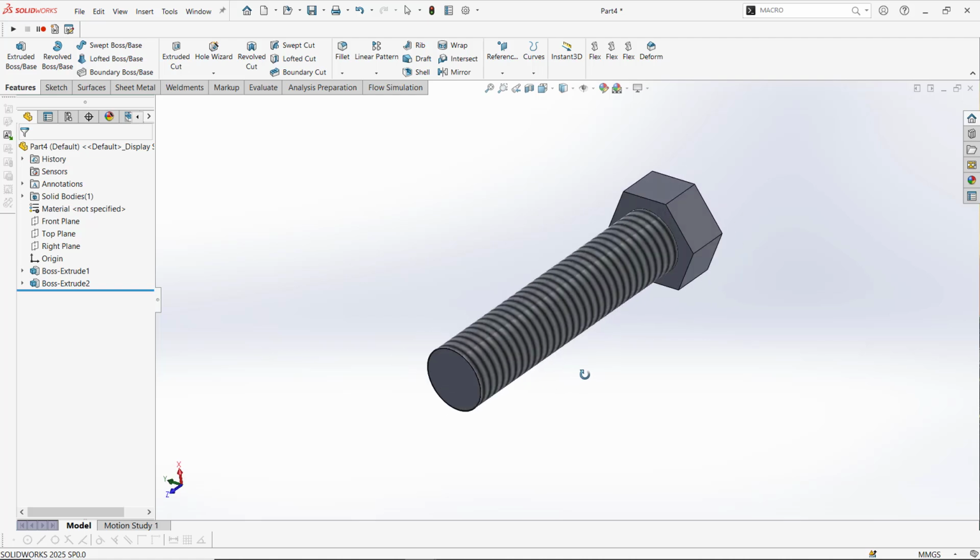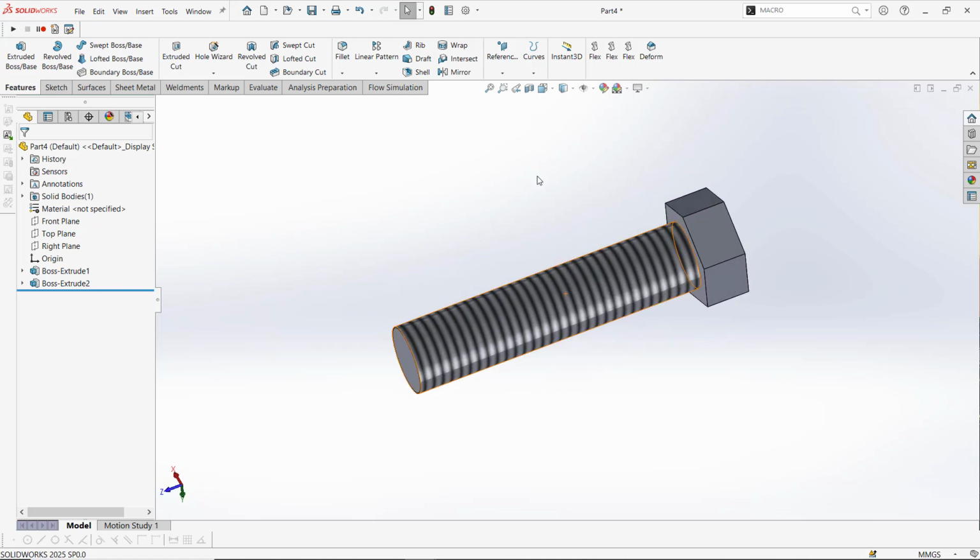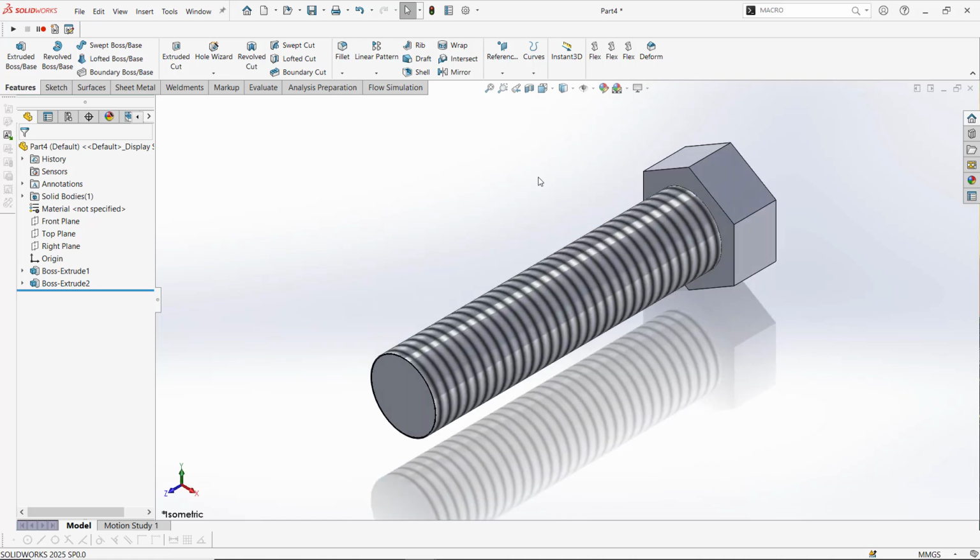This is how you can perform various tasks by pressing a key. Like you can generate the drawing of the parts, create animations, create layouts, create exploded view, and many things. You can automate most of the tasks that you are performing manually that consumes a lot of time. Just one time you need to do all this, and that's it. And after that, whenever you want, like in this case, I have created the hex bolt. So whenever I need a hex bolt, I just press the single key and my hex bolt is ready.